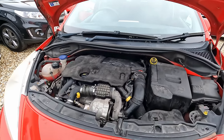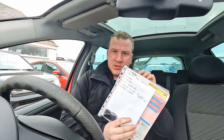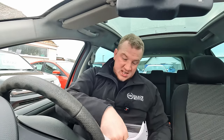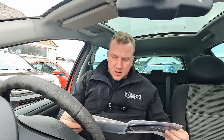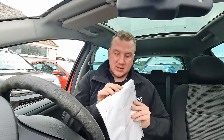The paperwork could affect the value quite a bit. Dan has filled out a little sheet - we do a proper sheet for every car that comes in marking all the body defects and so on. It says two keys, two owners. The cambelt and water pump were done in November 2019 at around 90,000 miles - so about 40,000 miles ago. We've got a service book with six stamps, the last being at 53,000 miles, plus lots of receipts. We have also got a spare key, and we've just done an oil and filter service so we stamped the book for that.